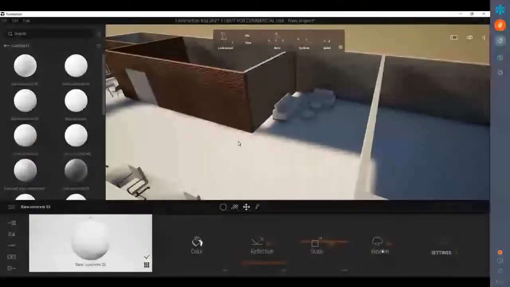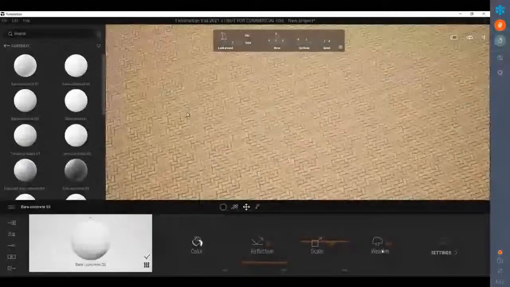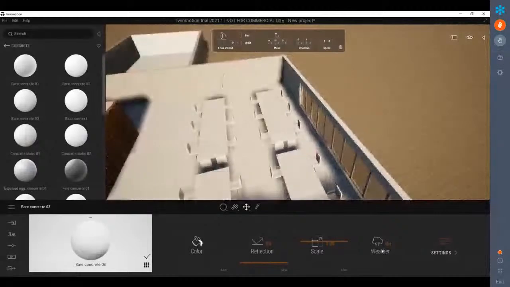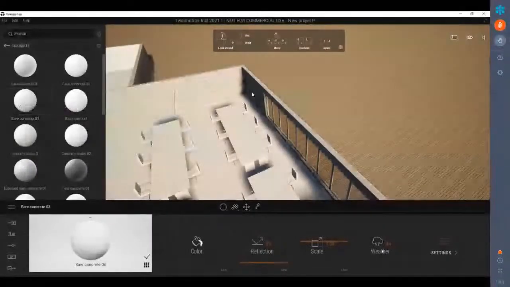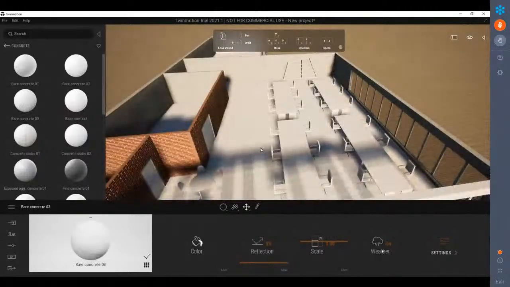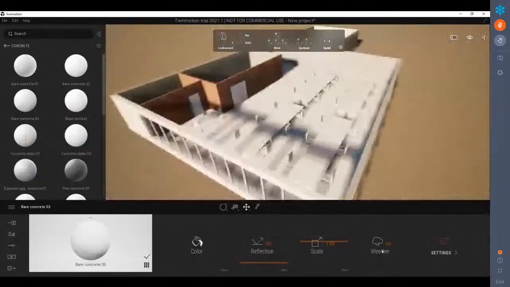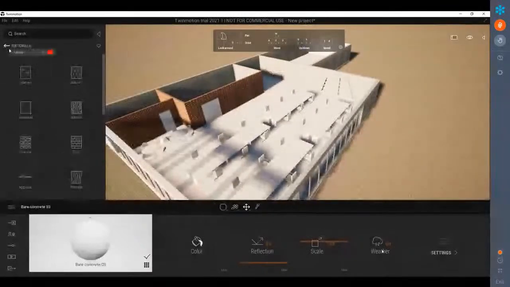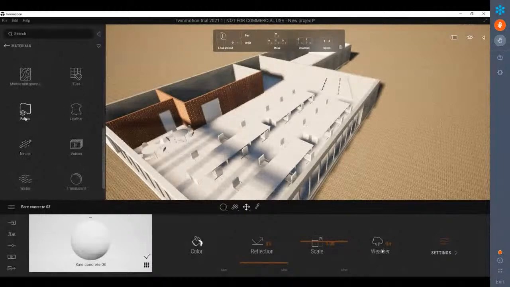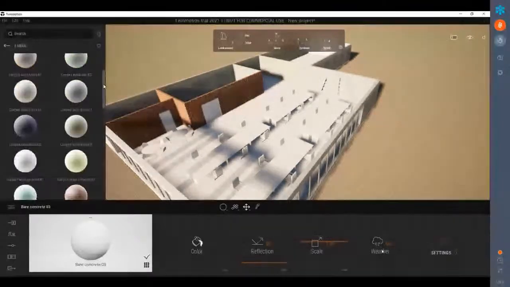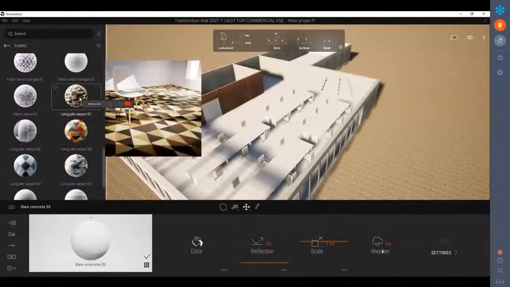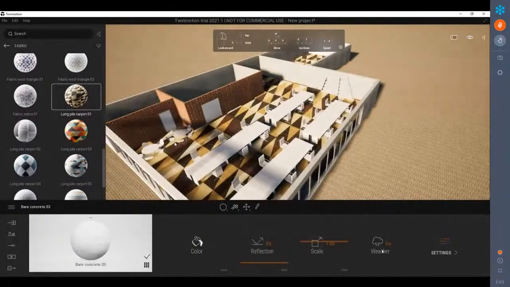So next would be, oops, where did I go? Okay, here. So next would be, we have another wall here, so let's just apply that again. That's good. And then let's now move on to the floor. So for floor, maybe we want something a bit more of a fabric. And just to make it more visual, let's get something a bit more crazy here. Let's use this one panel carpet. Let's attach that to our floor.